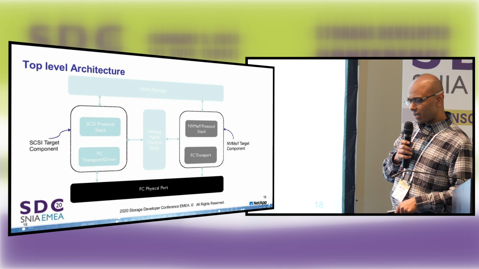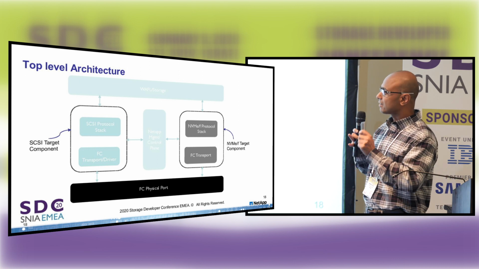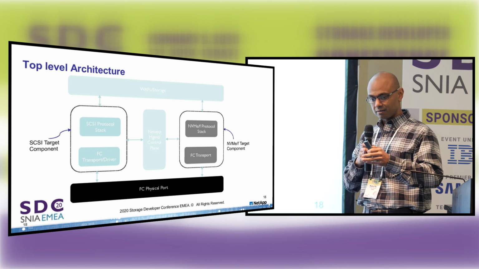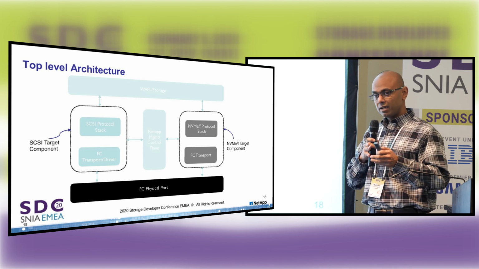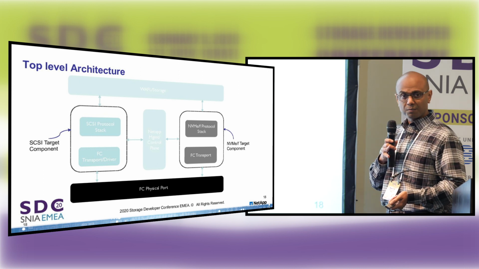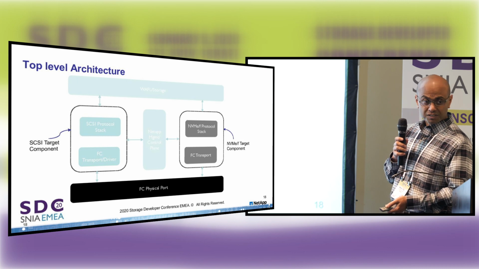So from a top-level architecture, we had a SCSI protocol. We had our SCSI target component, at a 10,000 feet level. There's a SCSI protocol stack, and then there's a Fibre Channel driver below it. And this interacts with the other NetApp parts, which is our file system, WAFL, and our management system, and the FC physical port.